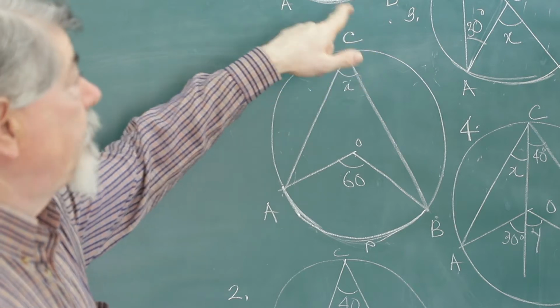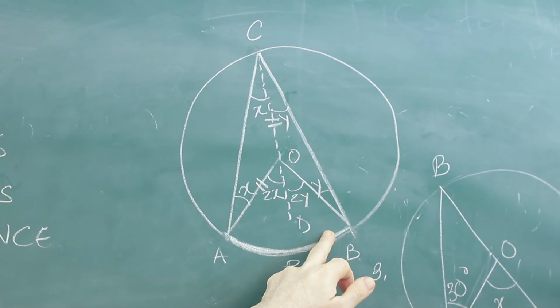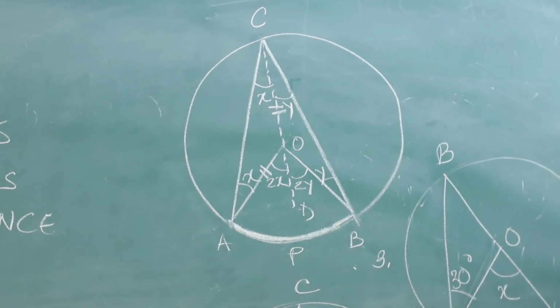I have left the figure here for your understanding. This angle was x plus y, so this came out to be 2x plus 2y. Taking 2 common, x plus y remains inside. So AOB is double of ACB. And AOB is how much? 60 degrees. ACB we have to calculate, which is x, so 2x is equal to 60 degrees, and x will be 30 degrees.